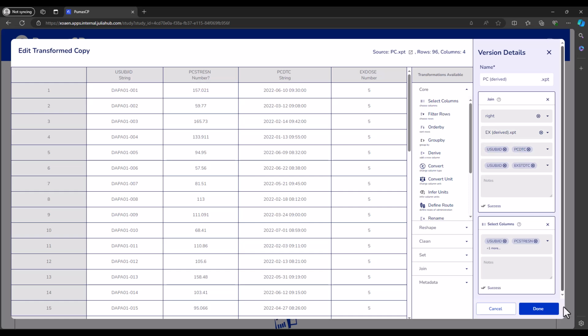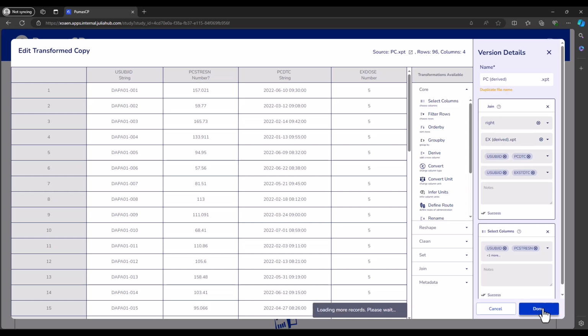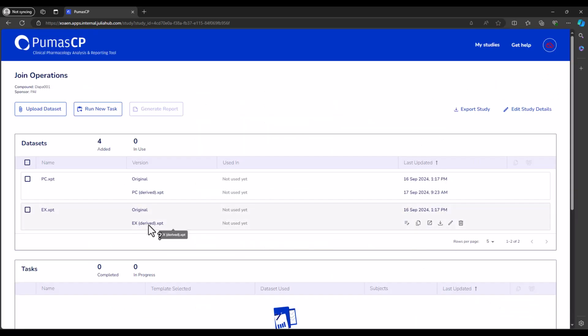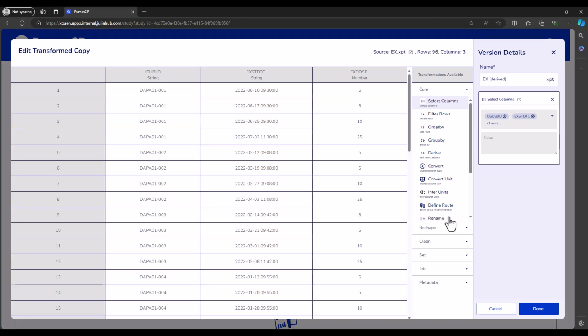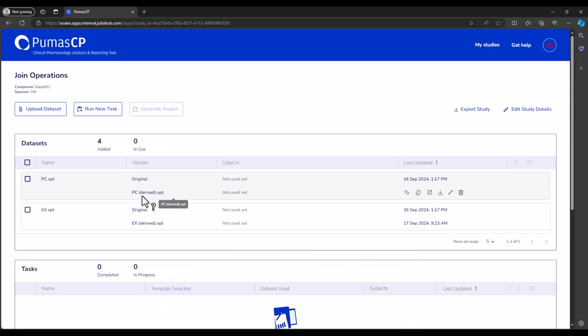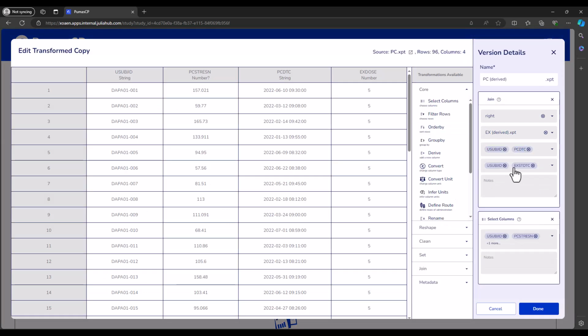If you click on done and just look at the EX derived data for once, you observe that the number of rows are 96 in the EX data. Keep the number in mind. We'll come back again and click on PC derived and click edit over here.